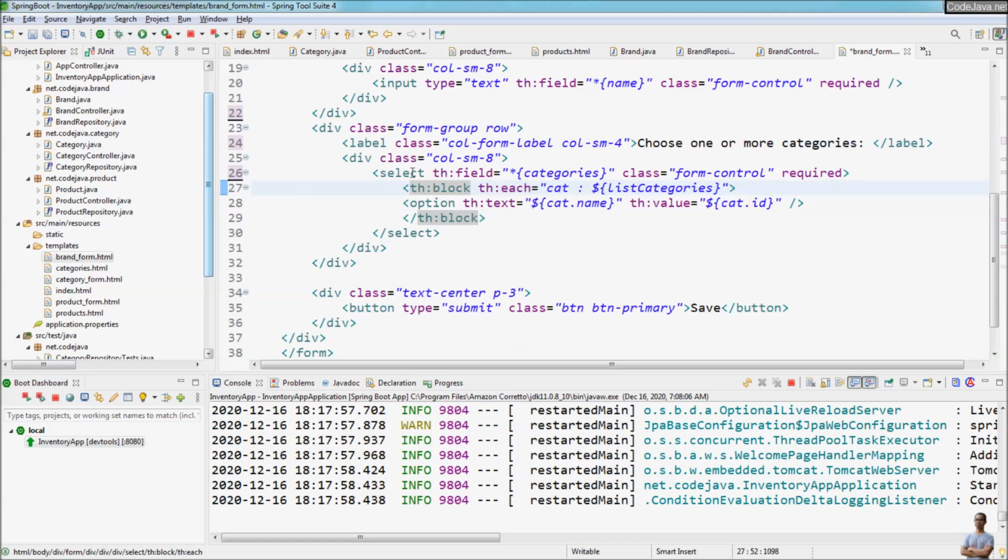And for this select field, we need to use the attribute multiple equals multiple here to allow the user to choose one or more elements from the list. Okay, that's it.